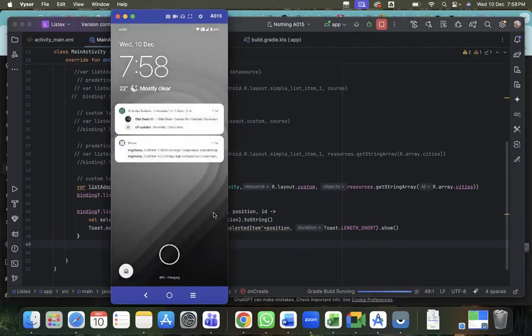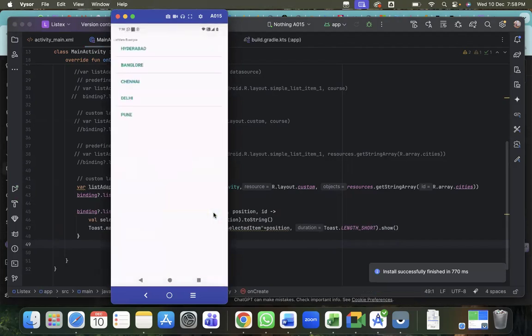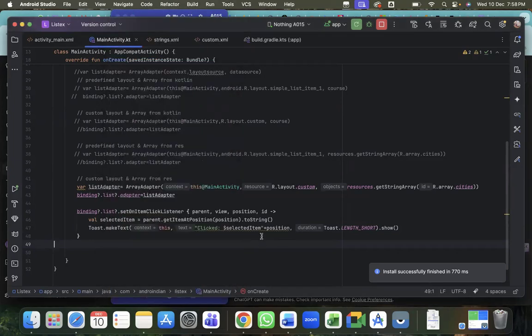But the array we have created in the XML file, right? Yeah, the XML file, but where is the display happening? Acha, main activity. Yeah, the display is happening here, right? So here now see. It is showing 3, which means the array index starts with 0. That's the reason here it is showing 1. Like 1, 2, 3 means first, always the array index starts with 0. So that's the reason it's showing the position as 0. So this is the selected item.